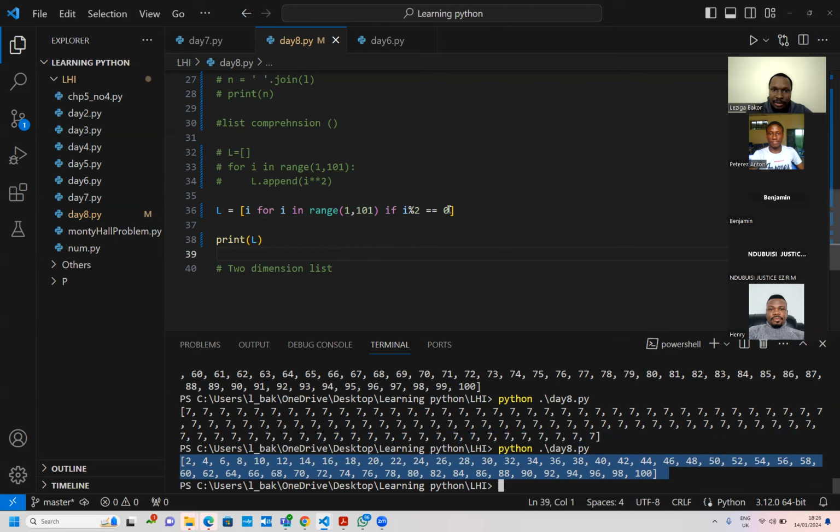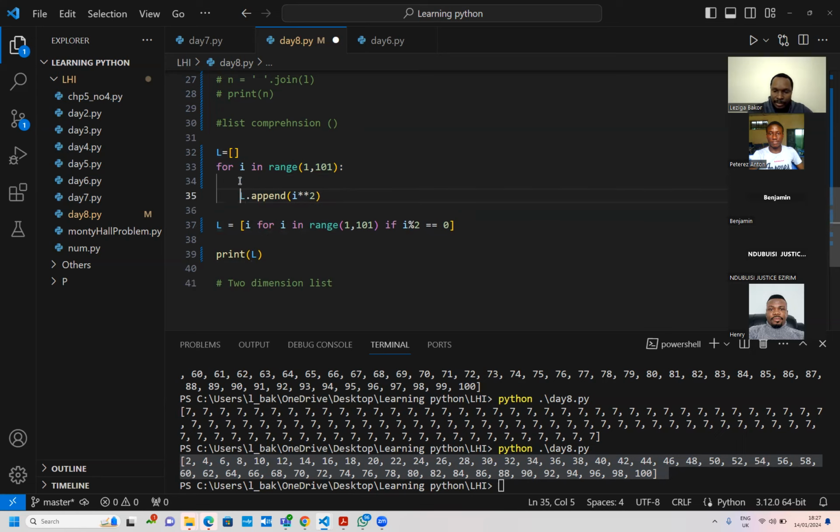with these conditions satisfied. You could do this same thing the normal way, where you create the list and check. Let me just do it so that we'll see. So we could have the list like this, and we need only even numbers.